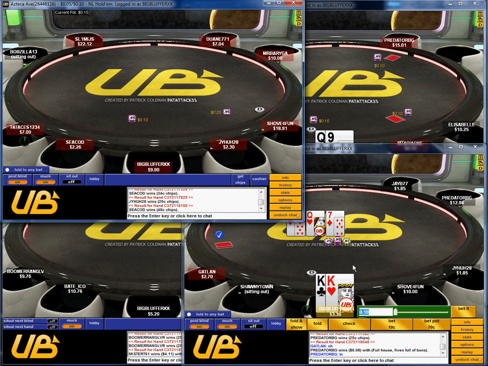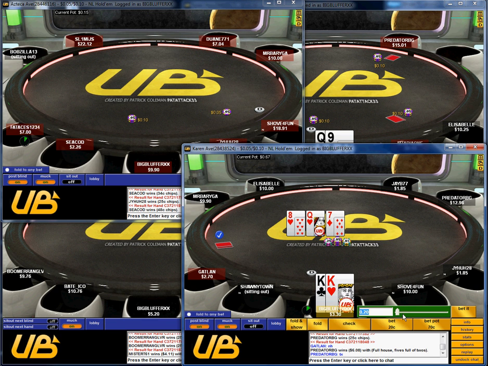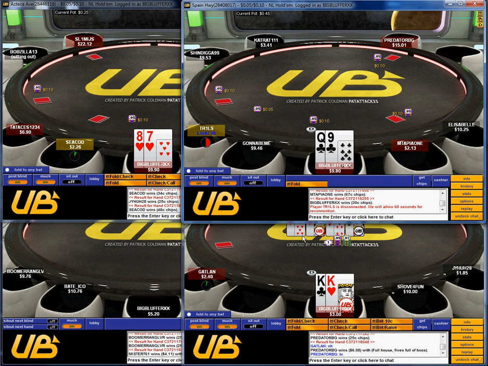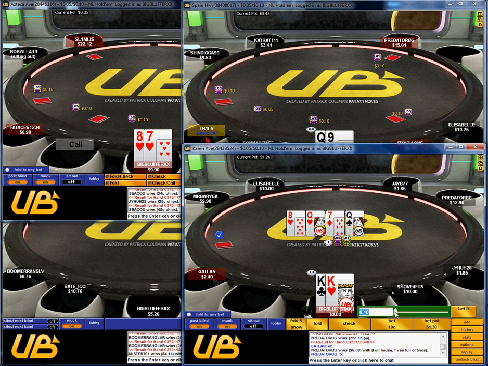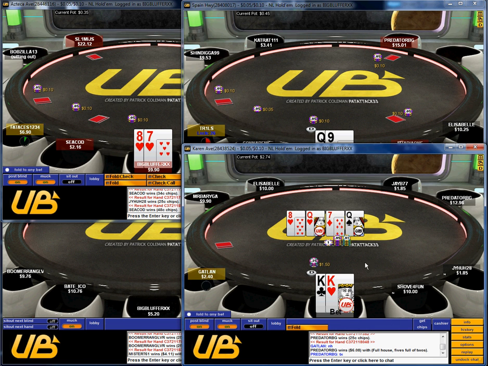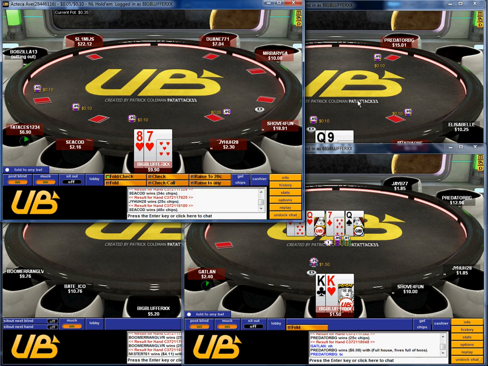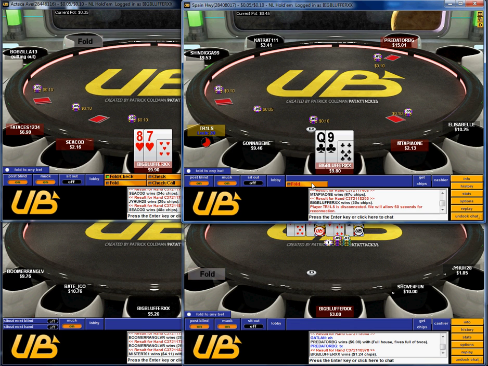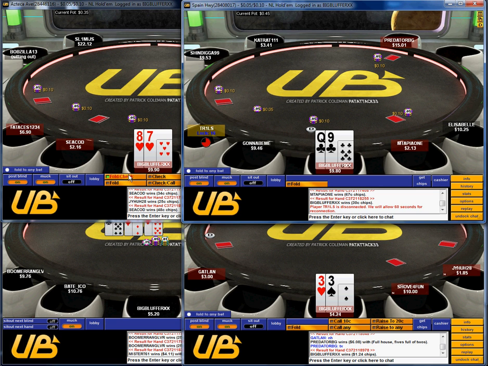Okay, we're gonna post the big blind. We wanna look like we're bluffing him, so we're gonna bet half the pot. He immediately calls, so he may actually have something. So we want to take this down on the turn. I think he was going for a flush. And that's probably why he folded.